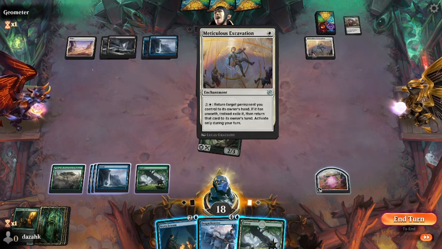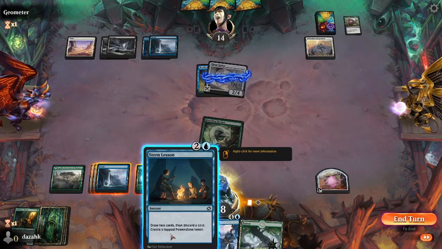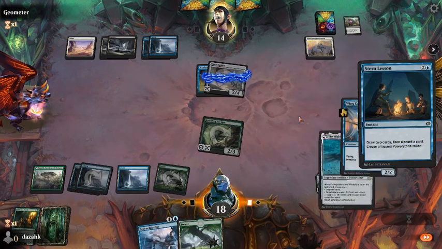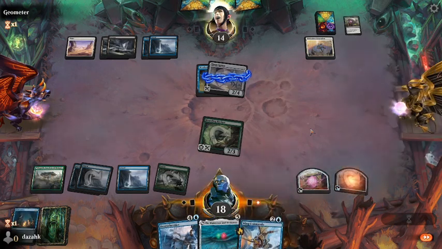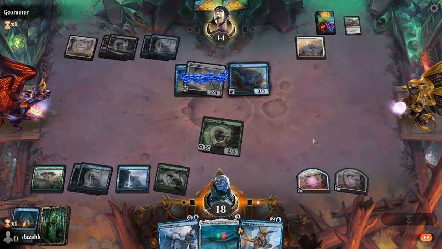I'm thinking maybe we want to desynchronize that. I'm not sure though. I think I'd rather do a Stern Lesson. That might pile on the pressure a bit more. Oh yeah, I like that. Yeah, I'm going to do that even though it's going to delay my Wing Commando. I think that's fine. I'd rather keep all these lovely cards. Oh, he has a Koilos Rock. That's nice.